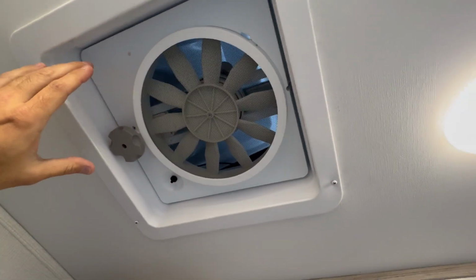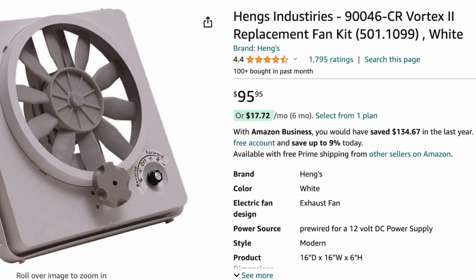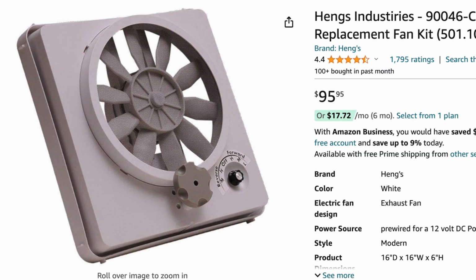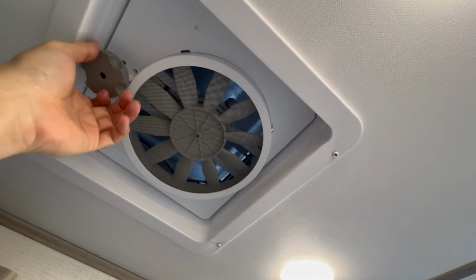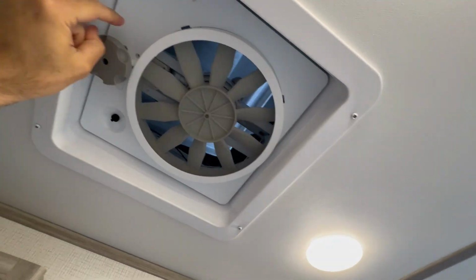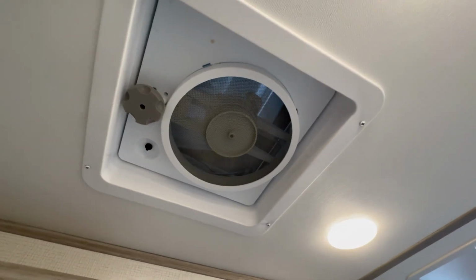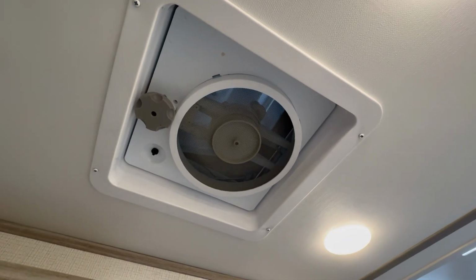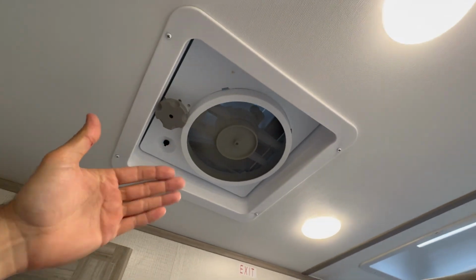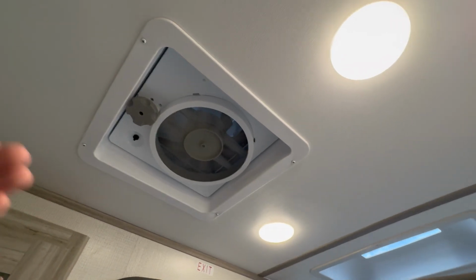This is a brand, I think it's Hengs, I think is the manufacturer. I'll include a link down below. I'll put a screenshot in here. But this plugs right in from the bottom. All you got to do is pull this beauty ring down. This all connects to the existing cover above. And then this is a huge upgrade for pulling air. It almost is as good as a Maxxair. I won't say it's as good, but it's 90% as good. And the cool part is, something like this is like $100, where some of those other options are like $200-300, and it's less work to install.